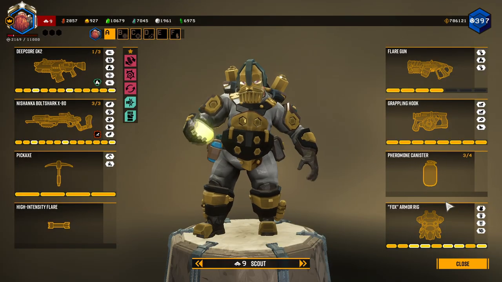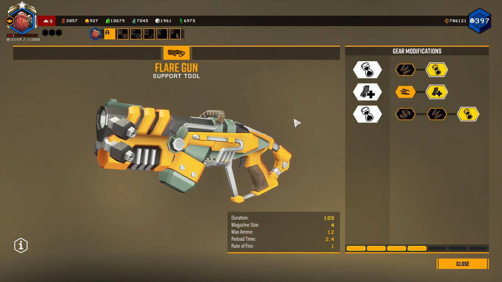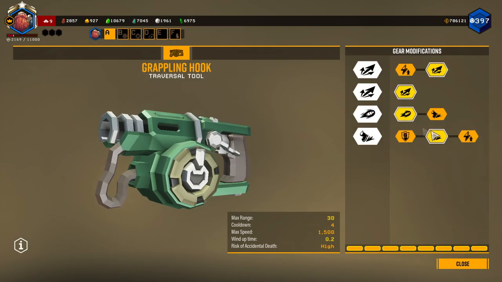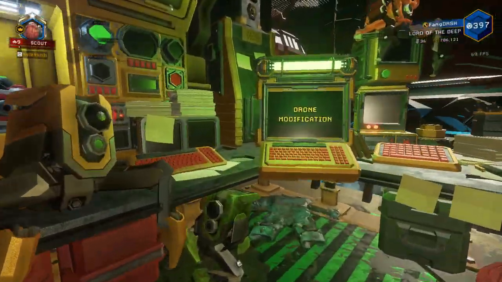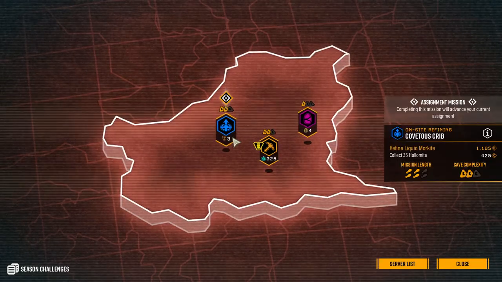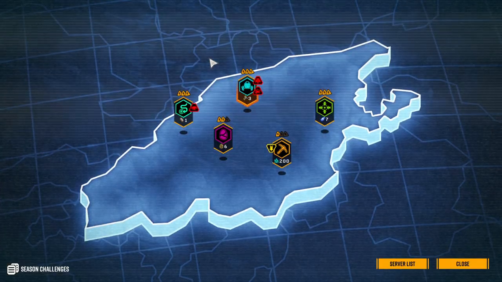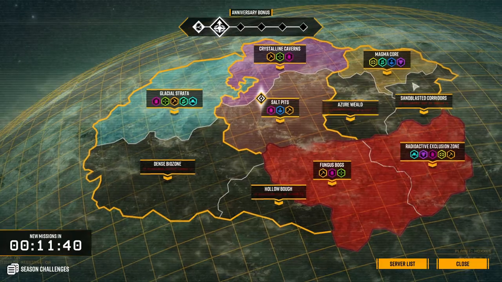For the grenade I'm taking today is going to be the pheromone canisters. My flare guns have longer duration and more ammo. My grappling hook is built for longer range, has momentum, and my Lloyd has revised grenades and electric bullets.